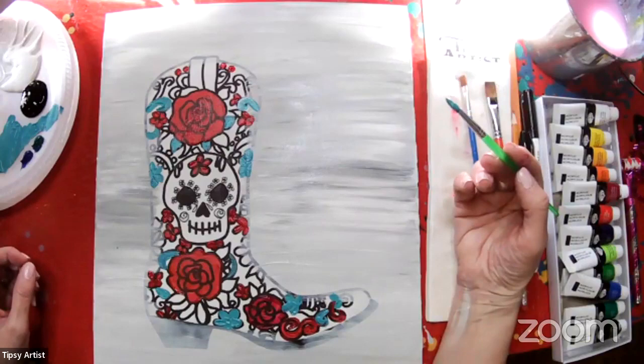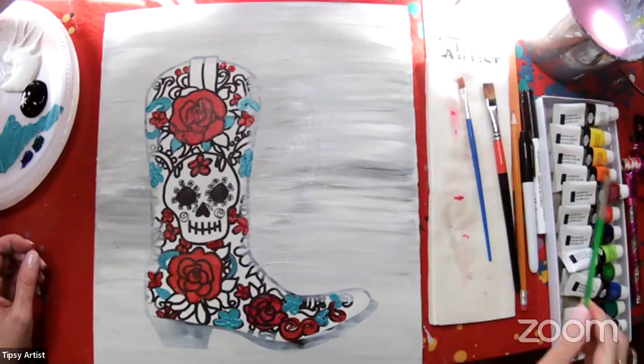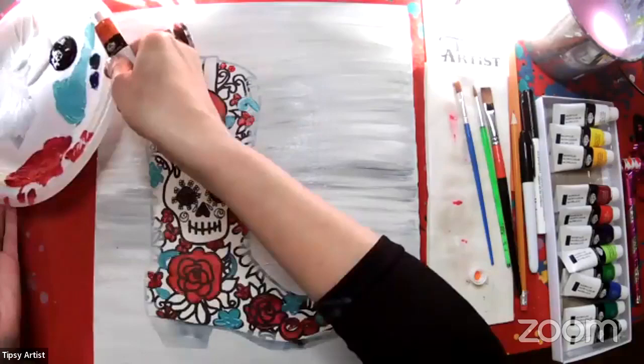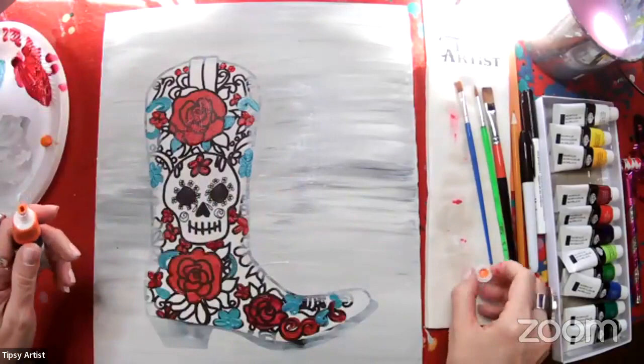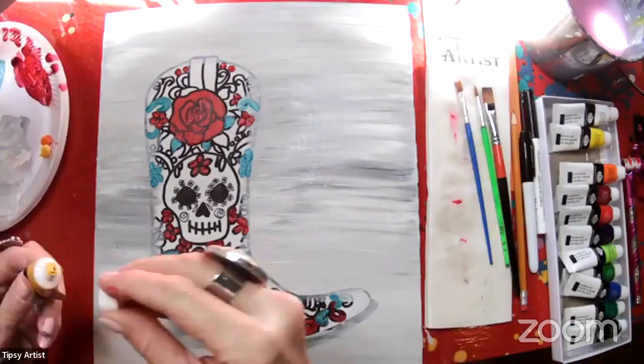We're ready to move on to the next shade. I'm going to rinse out, I'll dry here. Let's go ahead and start to use some of our cadmium orange. A little nickel-sized dollop of that, and some cadmium yellow. Similar size there.